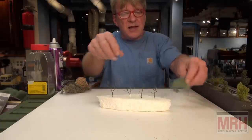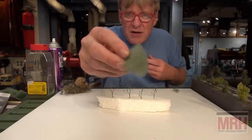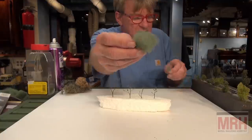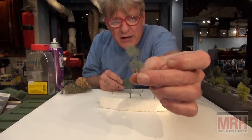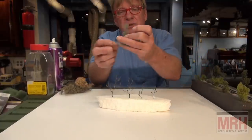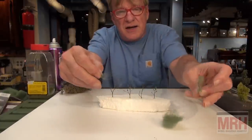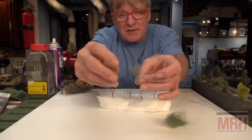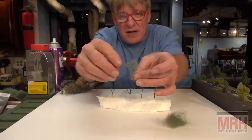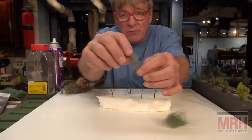Then what I like to do is take the polyfiber material, that Bachmann polyfiber in this case, and spread it around on the armature, as you see right here. I've got it pulled on. I simply take off little clumps and attach it to the armature, which I'm going to do right here to the last branch that I've got to do on this bush. And you make them one at a time.